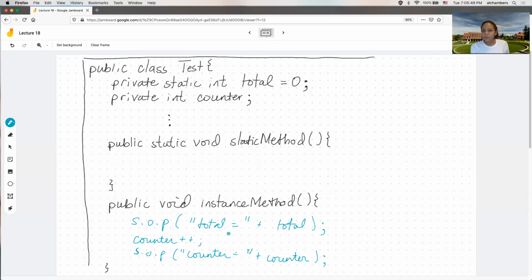And maybe that shouldn't be surprising, because from the constructor, which is just a normal non-static method, we were able to access both of those variables as well. So maybe this isn't as surprising. Really, the difference comes in here from the static method. The static method can only access, update, modify, print, change static variables. A static method cannot access non-static variables. So here's a line of code that would actually trigger a compile time error.